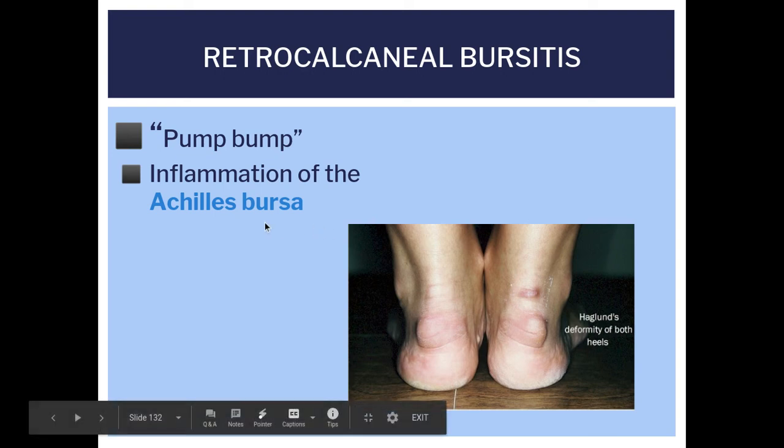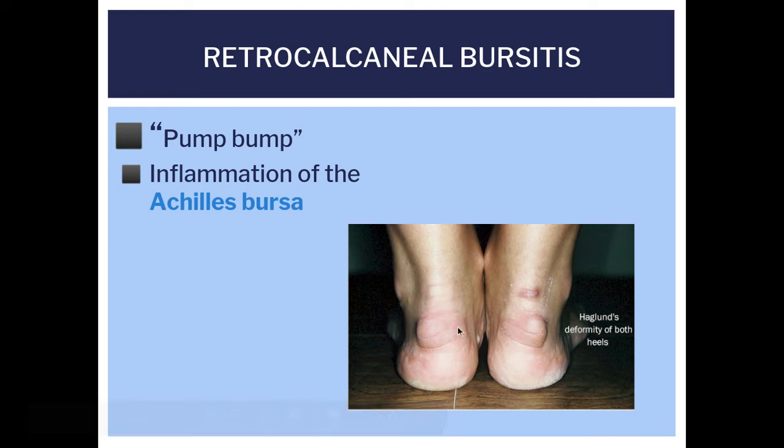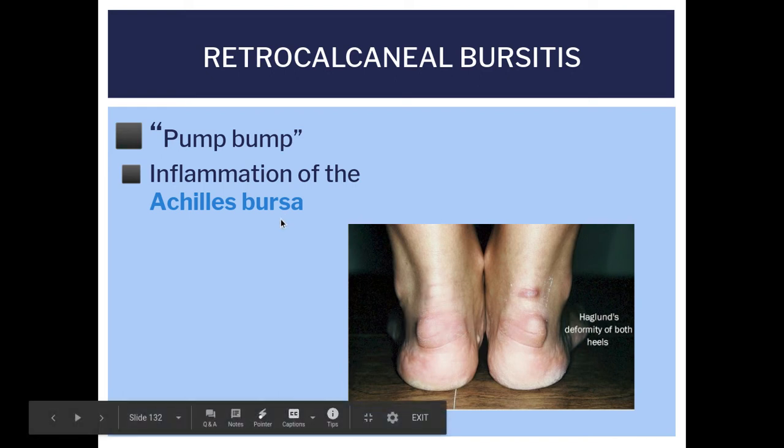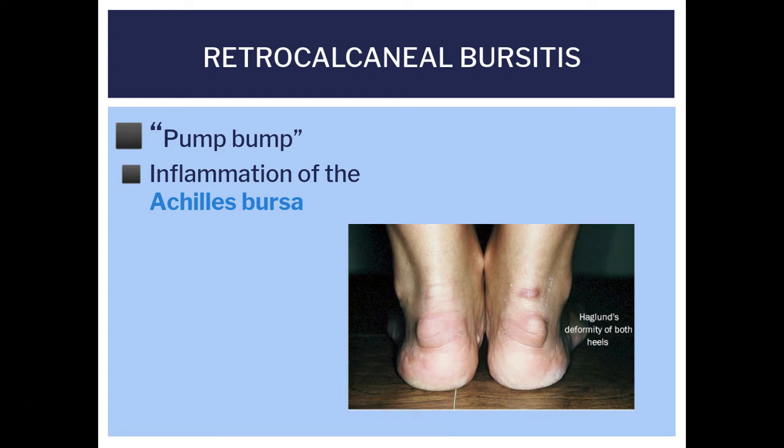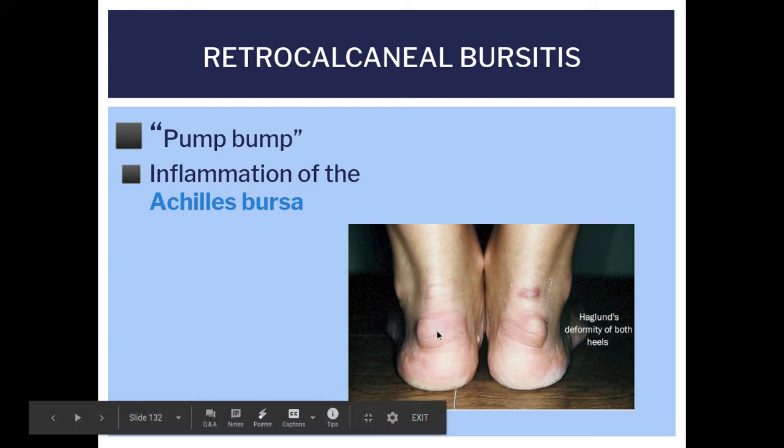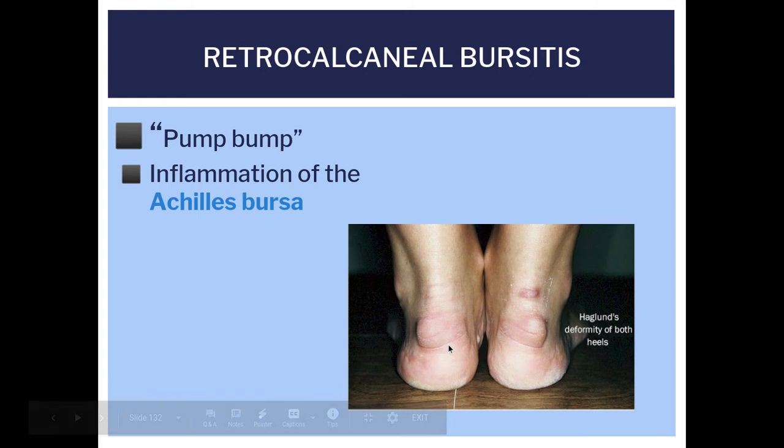Your Achilles tendon has a bursa. Sometimes if there's so much rubbing, it can actually cause that bursa sac to become inflamed, and it just looks like this huge little bump. It's called pump bump because women, and this is, I guess, an old way of thinking because it's kind of sexist, women wore high heels or pumps. The pumps, when they're walking, rub on the backside of their heel, and then they can develop this type of bump. Again, I personally haven't seen it, but it is something that can happen as well.